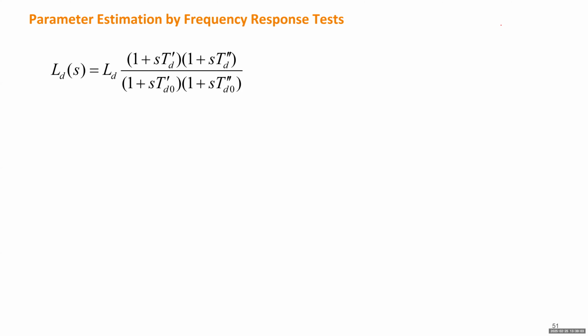So this slide is going to show how you can estimate those values from a frequency response test, using exactly the same idea we showed on the whiteboard. Just inject a signal at different frequencies and measure the apparent inductance from the terminal, and that will be the value of this transfer function at that frequency. Then you can draw in the frequency domain a chart to indicate how the LD will change with frequency, which is called a Bode diagram. The Bode diagram is a very useful tool to show how the transfer function is characterized.